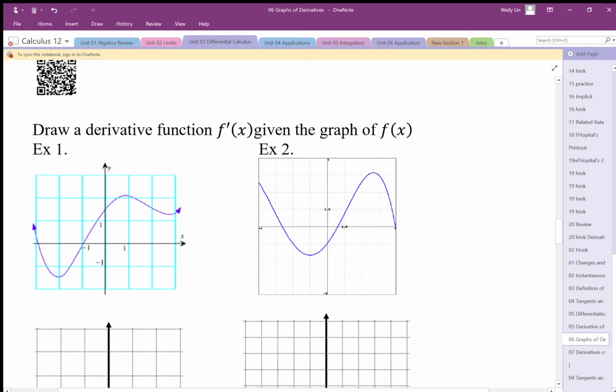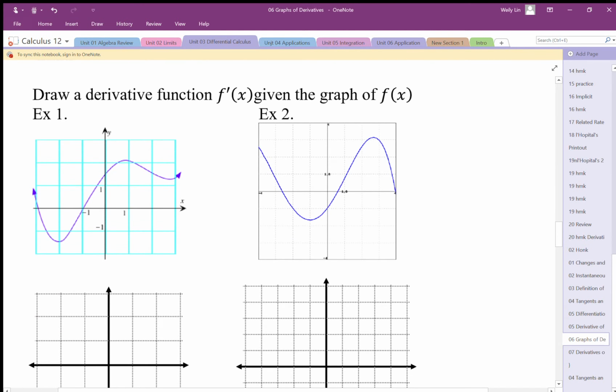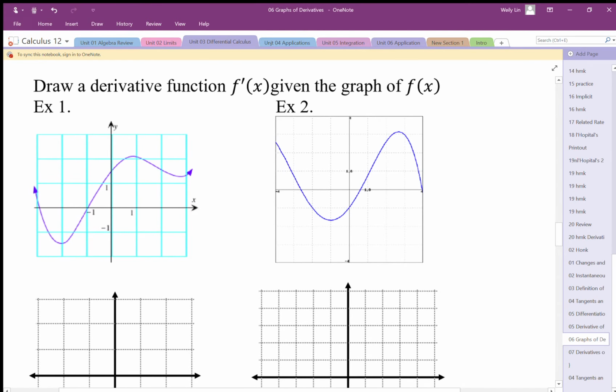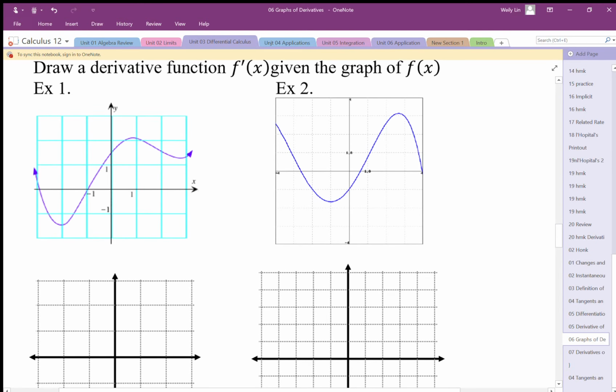So these ones here, again, I'm going to look at the three main ideas that we've been looking at. We're looking for where a graph has zero slope. We're looking for where the graphs are positive and negative, and we want to see if we can use a polynomial power relationship. So we have here that our x value or slope values are 0. I'm looking at example 1. So that's the first thing I'm going to look for.